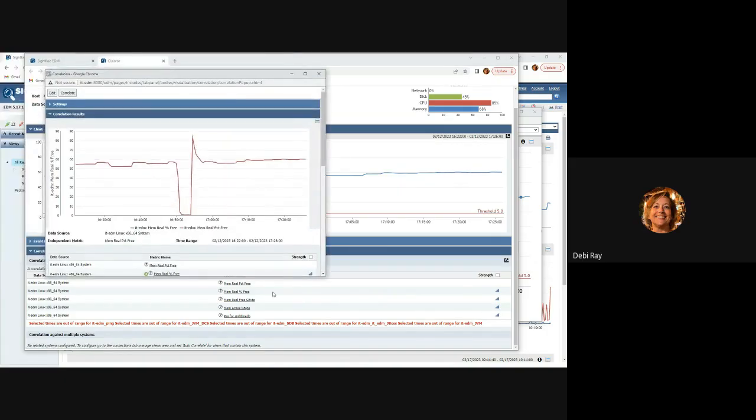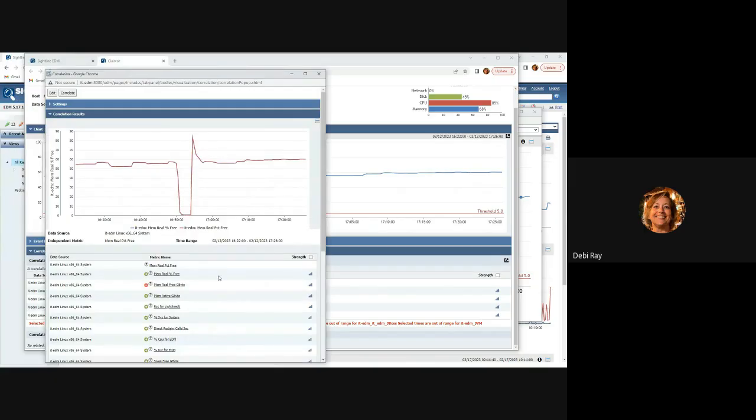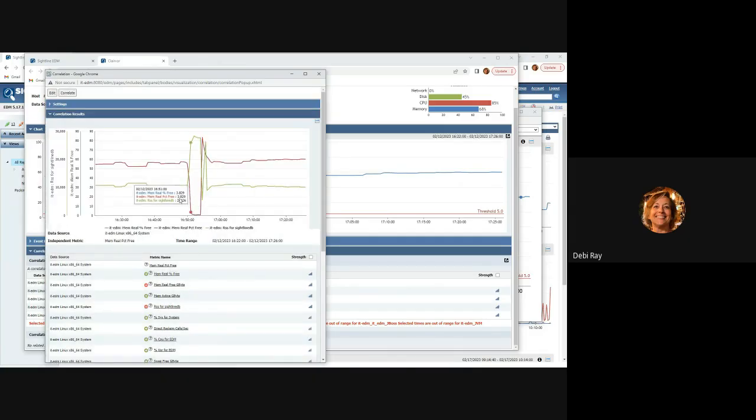Here's my correlation. Here's the results that we had looked at before, and EDM is giving you the same values. I can actually chart this resident set size, and so you can see right there, this one process, the green process, took a bunch of memory because it was available, but then after he was done doing whatever he needed to do, he released the memory, and now we're back to what I would call steady state on the system. Okay, so it's very easy to do the analysis steps, sometimes one at a time, sometimes in conjunction with others.